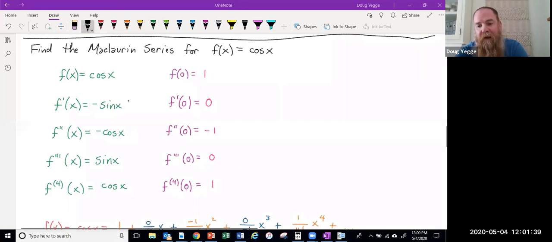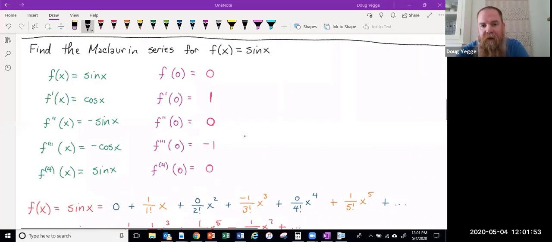But again, for cosine x, you just take a few derivatives, okay? And when you take a few derivatives, you notice that every other one is going to be cosine x. And obviously, when I plug in cosine of 0, that's when I'm going to get 1s and -1s. Now, similar to what happened with sine x, except notice that the first derivative and third derivative terms gave me answers, but there were no constant, x squared, x to the fourth terms.